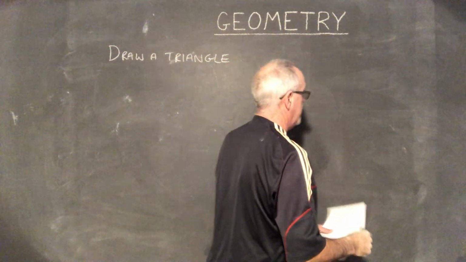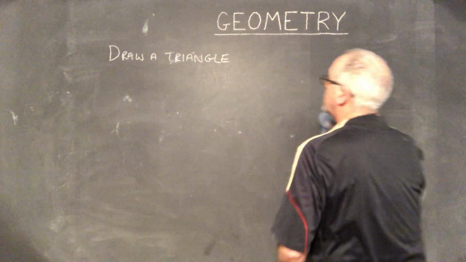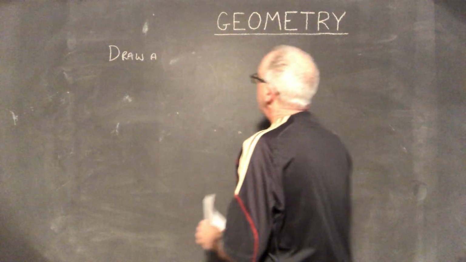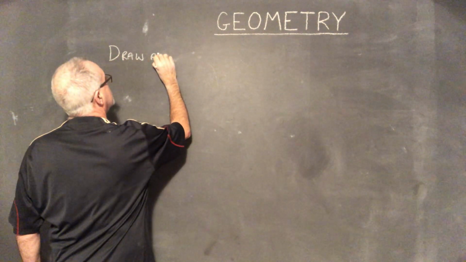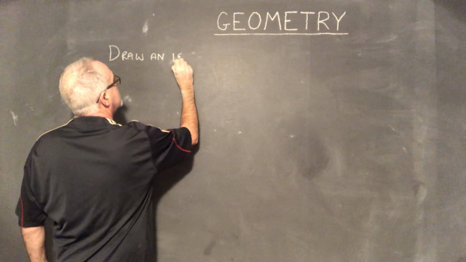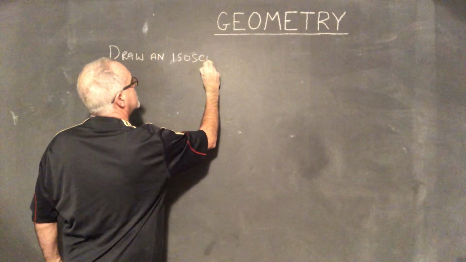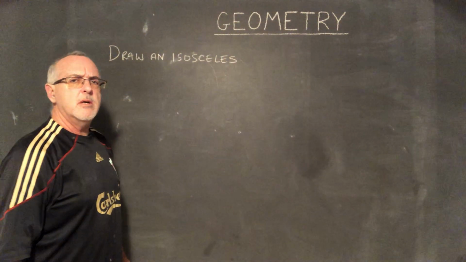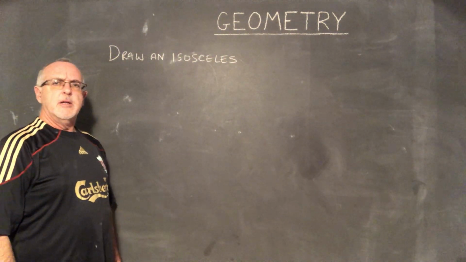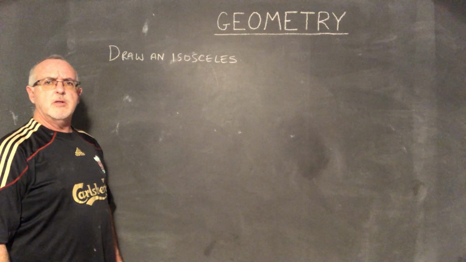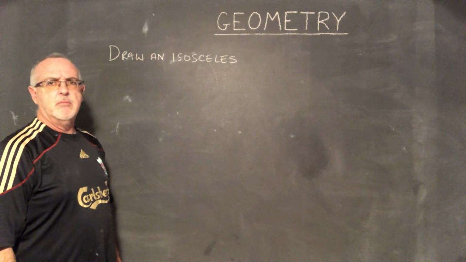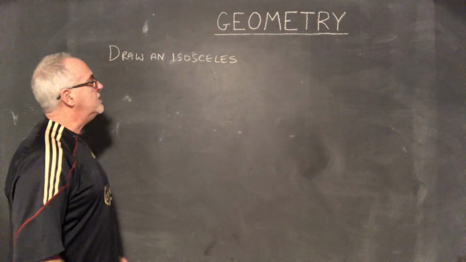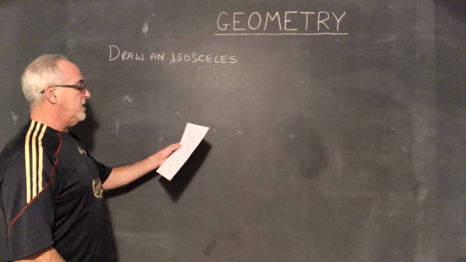But I'm still keeping the "draw a" part. No, I have to change it. There's something different. So I'm going to keep the "draw a" part, and I'm going to turn "a" into "an": draw an isosceles triangle. And we should know that isosceles triangles have two angles that are the same and two sides that are the same. I think students might already know that, but I'm not actually that sure, so I'll say it. Draw an isosceles triangle.